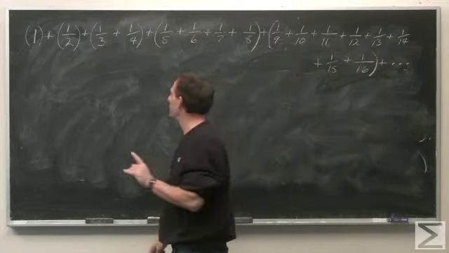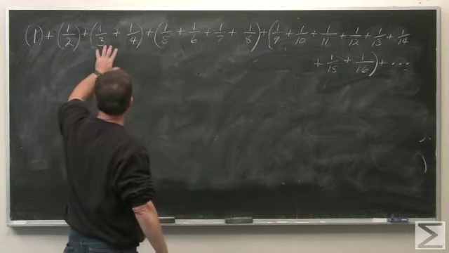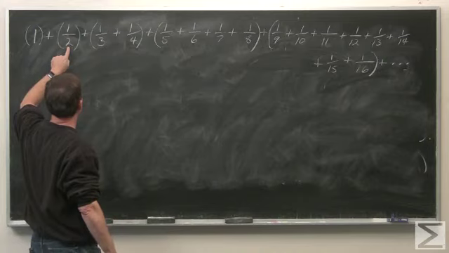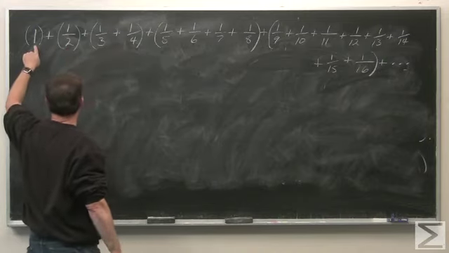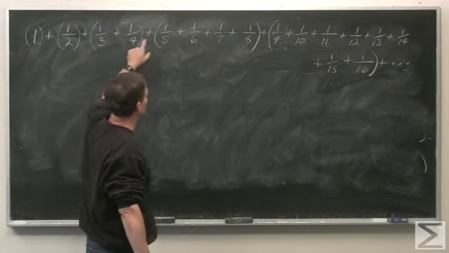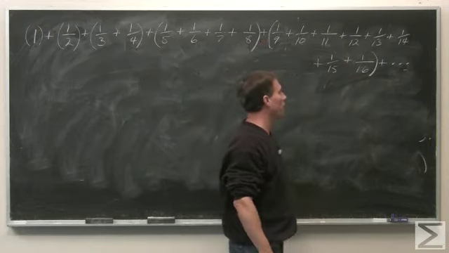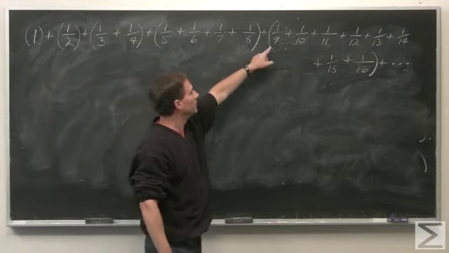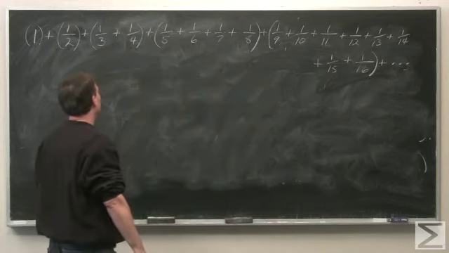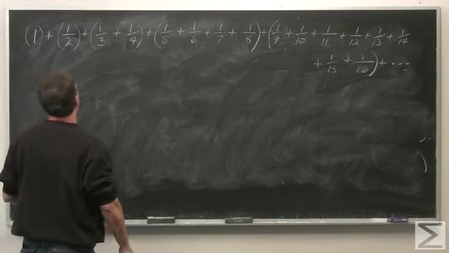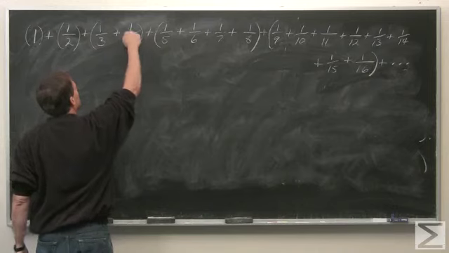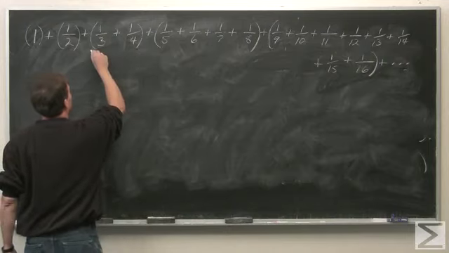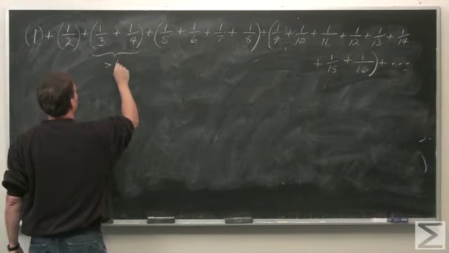So how am I grouping them? I'm grouping things, and I'm always stopping after the next power of 2. So here's 2, here's 2 squared. Well, you can think of this as 2 to the 0. There's 2, there's 4, there's 2 cubed, there's 2 to the 4th. Okay, so I'm stopping after every power of 2, and I'm starting my grouping after the last power of 2. Why on earth would you do this? Well, it's because this term is the smallest thing in this sum. Right? A third is bigger than a fourth. So this part is greater than a fourth plus a fourth.